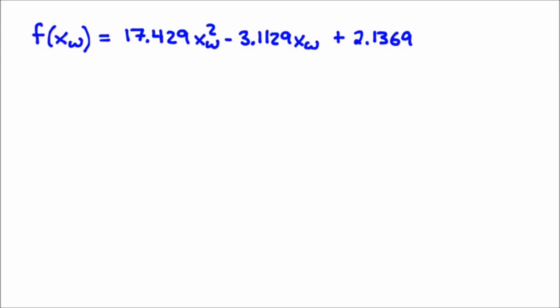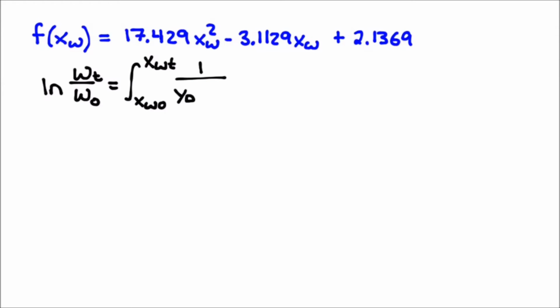So now in all of our analysis procedures, remember we still need to figure out the natural log of W over W naught, which is equal to the integral from xw naught to xwt, there's a W t back there, of 1 over yd minus xw times dxw, which again we had approximated. We took out that integrand and said, well, I don't know what that integrand is, but we'll come back to it and figure it out later. And we said, okay, that's f of x, and we tried to figure out what that was. In order to do that, we went into Excel, and we had Excel do a little bit of heavy lifting for us.